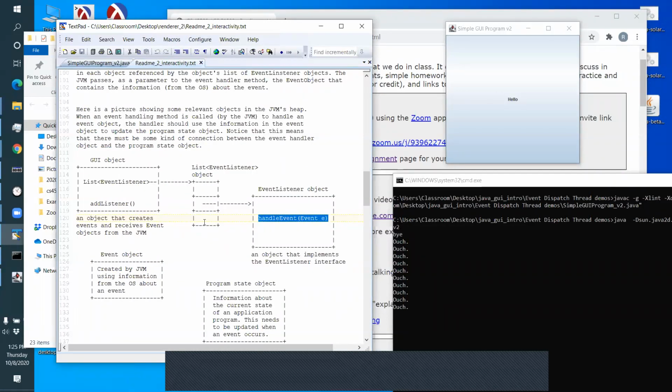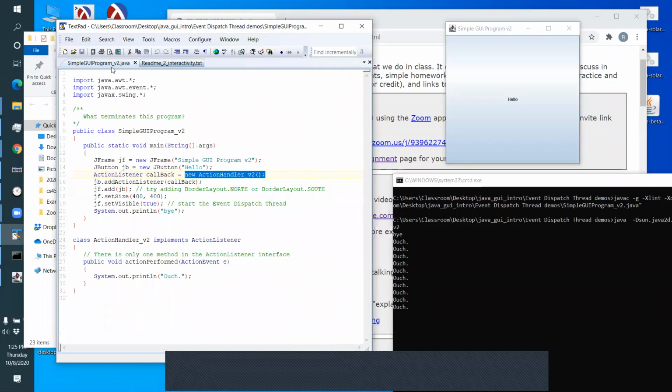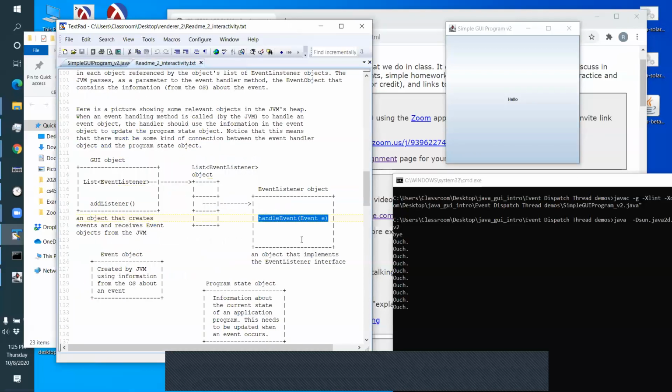Now you need to tie them together. That's the next line of code. Add the item to the list in the button. So add that action item, add that code into the list of listeners in the button. Line 16 is the line that puts this object in the list of that object.